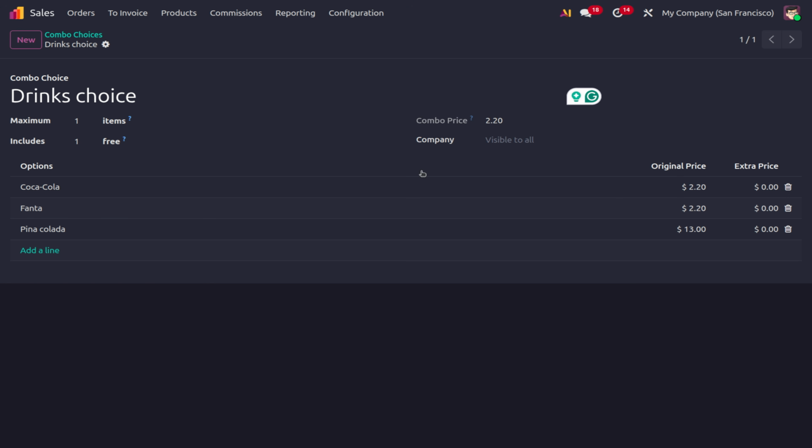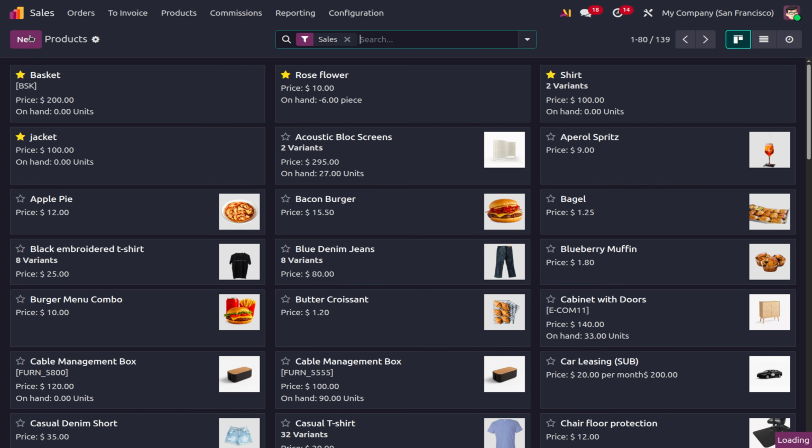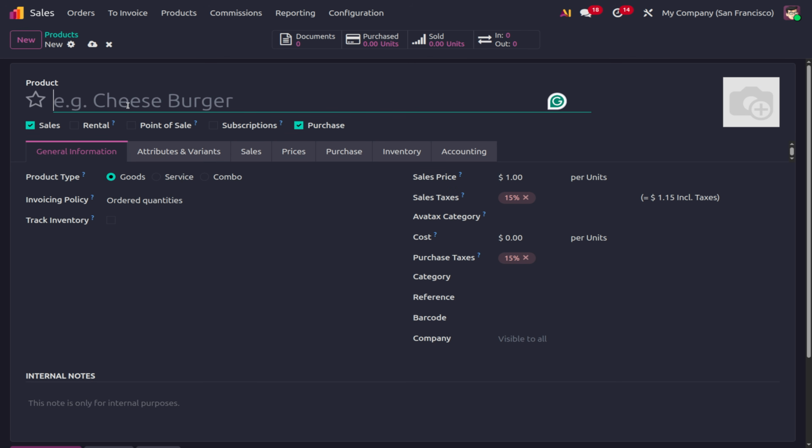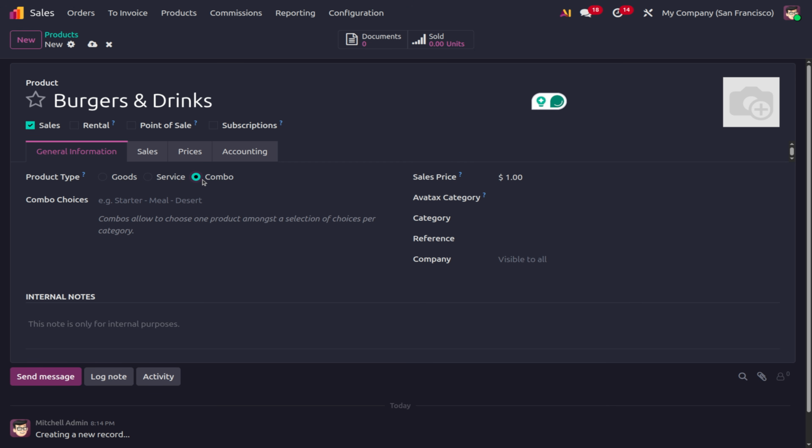So we have added drinks, and then we can create a new combo product. I'm going to create a new combo product like burgers and drinks, and the product type as combo.